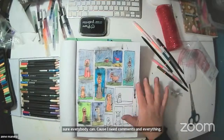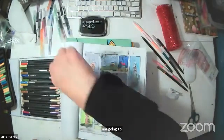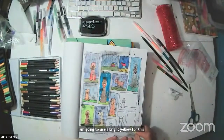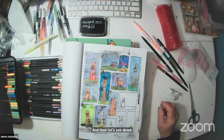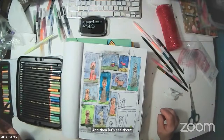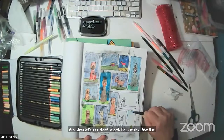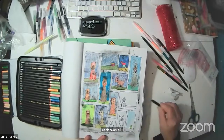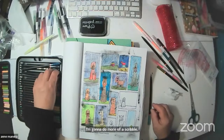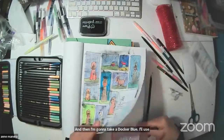All right, there's that one. Now we have these four left. I am going to use a bright yellow for this tennis ball. And then let's see about a good blue for the sky. I like this denim one. I don't really think this is similar to denim, but to each his own. I'm going to do it more of a scribble. And then I'm going to take a darker blue. I'll use Storm and add this underneath it, this piece of mesh.